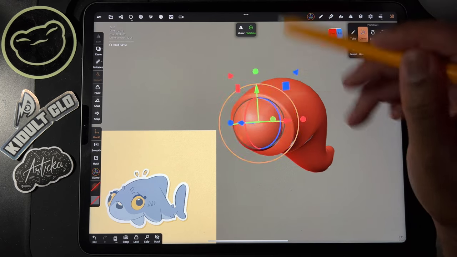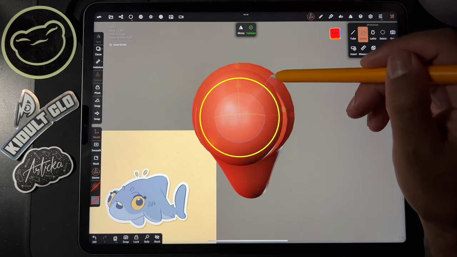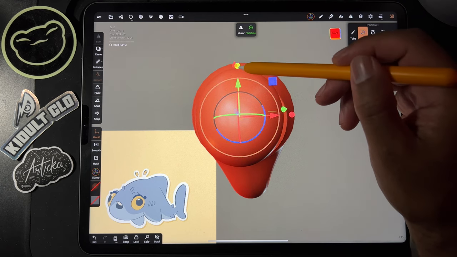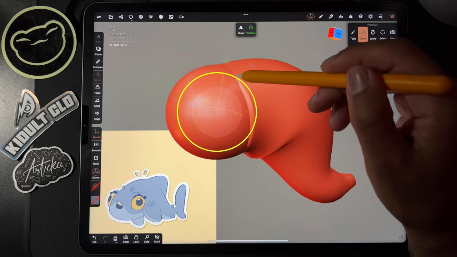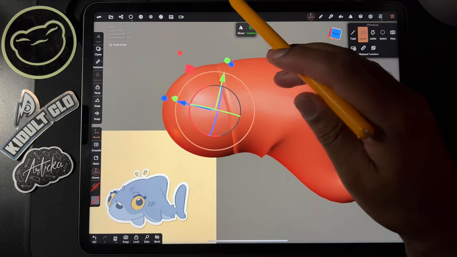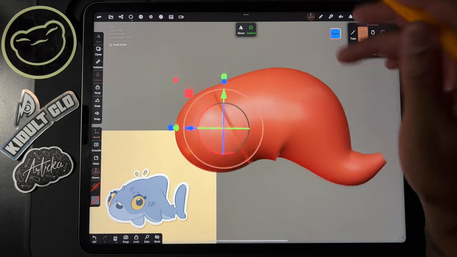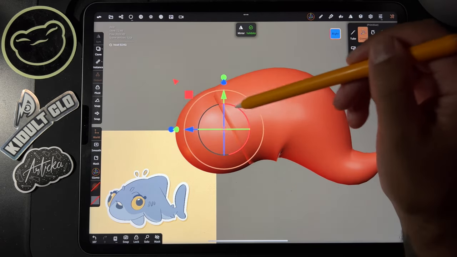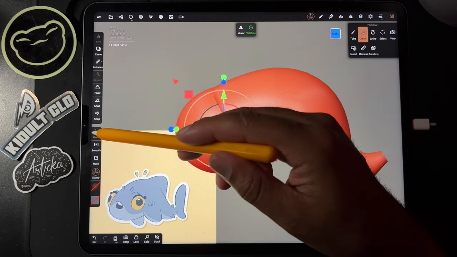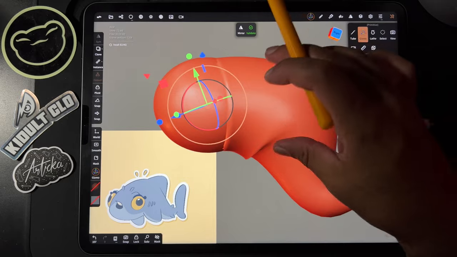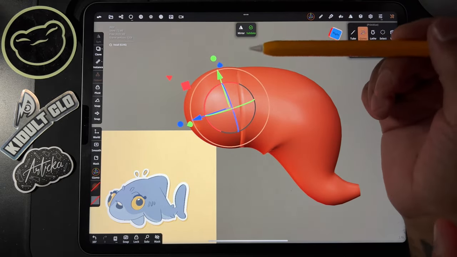And if it's not hitting the sides like this, all I have to do is make it bigger. Maybe flatten it. Okay. So if you notice, my gizmo is sort of off. If I tap right, then my gizmo is perfectly to the right. That's because I'm on world. So let me get it off world. So now the symmetry is the sphere. I'm not going to go too much into that because it's really confusing, I know.